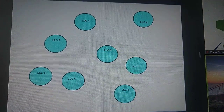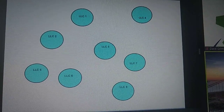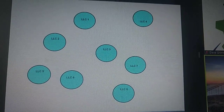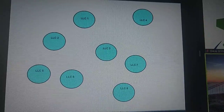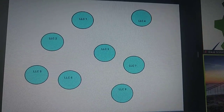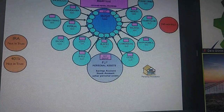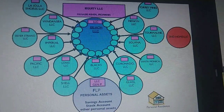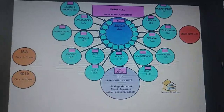We had one woman who became a client. She bought real estate, and every time she did, she went to the Secretary of State website, set up a little LLC, and it was a mess. There was no overall comprehensive structure. She didn't know what to do. So we took what she had and repurposed these and pulled it together into a structure that lowered her taxes beautifully, lowered her operating costs, and gave her much, much better liability protection.